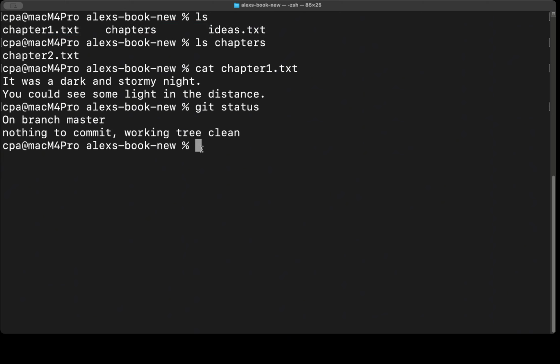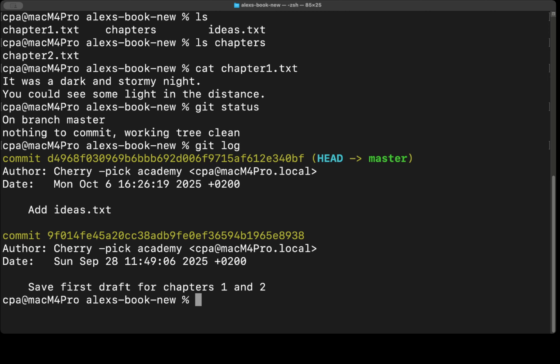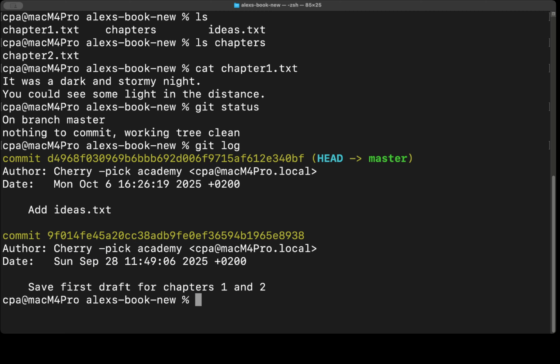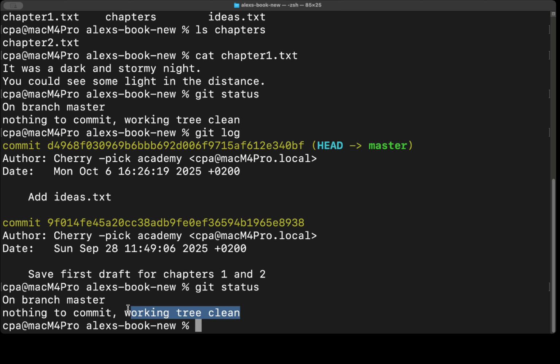commit. I'm gonna use the command git log, which will show us the history of the commit. So here is the second commit, the commit message, and the hash of the commit, and here is the first commit. So we have 2 commits so far, and basically, again, when we do git status, it says that there are no new changes. Okay, I'm gonna clear.